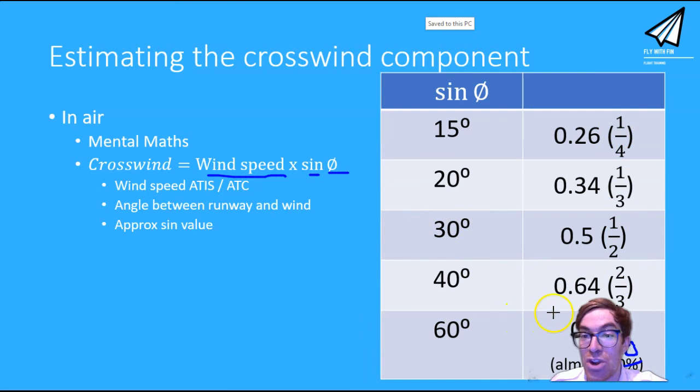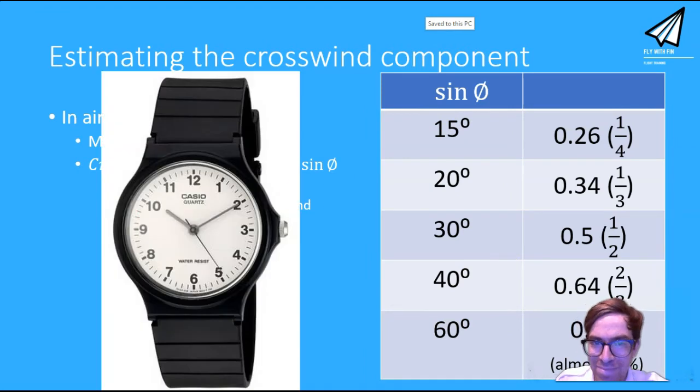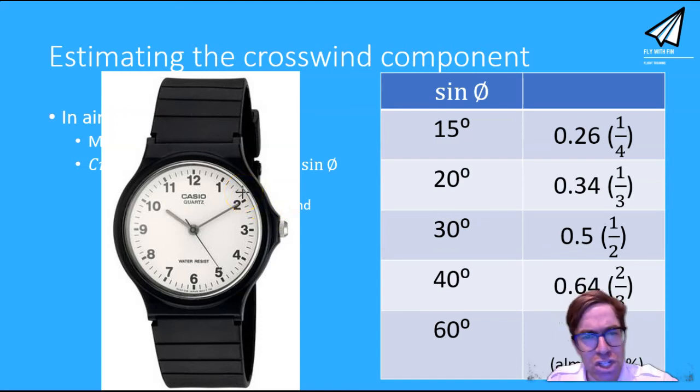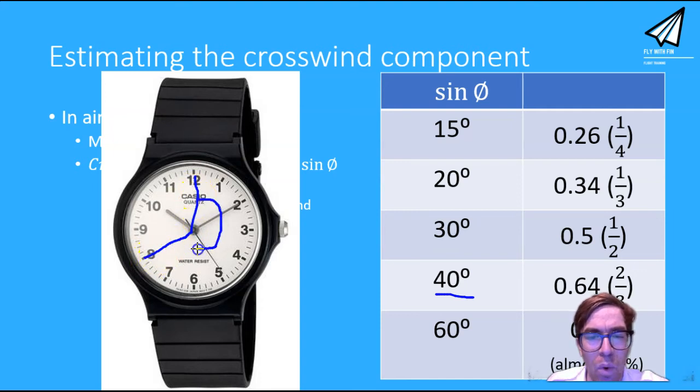So let me show you how I remember what the value of sine is when I'm doing this. So here's my wristwatch. It's very expensive, made by a niche Japanese firm called Casio. And so let's talk about the calculation we were doing a second ago, where we were using runway 36, and the wind's coming from 40 degrees off. So we're trying to work out what the sine of 40 is. Well, if I put 40 minutes, look at my wristwatch and think about what 40 minutes would be, the minute hand would be over here. And if you think about it, it would take up all of this amount of the watch.